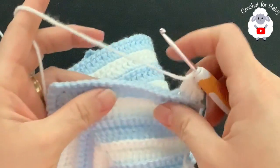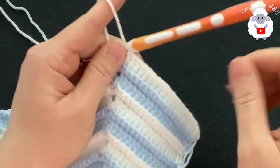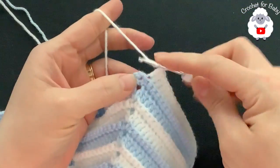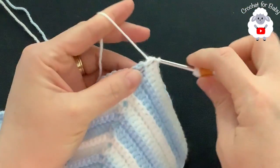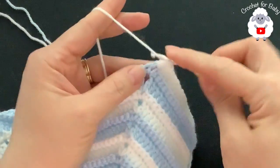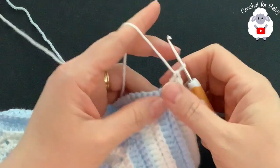This is the first corner to show you how we're going to divide the first sleeve. I finished making these double crochets for the front panel. I have 20 double crochets. Now into this first corner here, I'm going to make 3 double crochets. So now for this front panel you should have 23 double crochets.